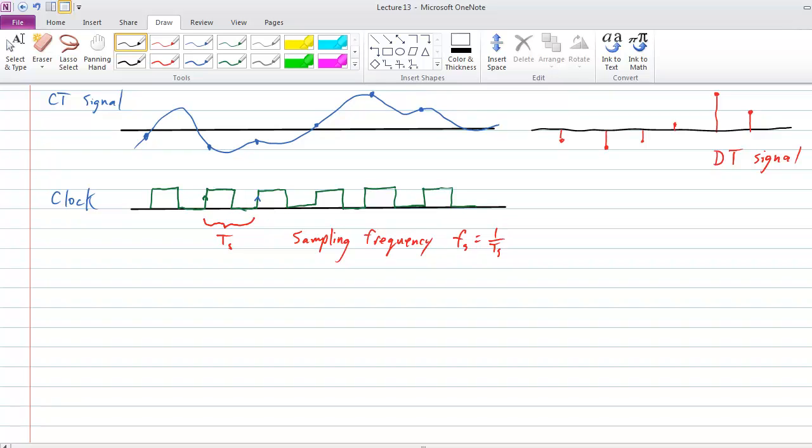Oh, I see. Okay, wait. So the Fourier series of a continuous time signal, we could use that to reconstruct a continuous time signal. Now, this is discrete time, so if you do the Fourier series, it's going to be periodic. How are you going to use that to get back a continuous time signal?